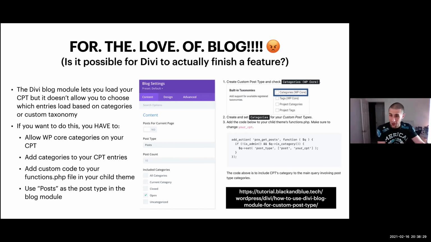They obviously have the technology to do that with posts, so why aren't they doing that? They came out and said, now you can pick custom post types, but you're not allowing me to pick the taxonomy, so it kind of doesn't matter. Thankfully, I came across this little snippet of code that this person had on their tutorial. By adding that to my PHP or functions.php, it's a little hack. But what you can basically do is set the post type in the blog module to posts. And if you've enabled default WordPress categories for your custom post types, they'll show up there, you pick them, and this loads your custom post types.